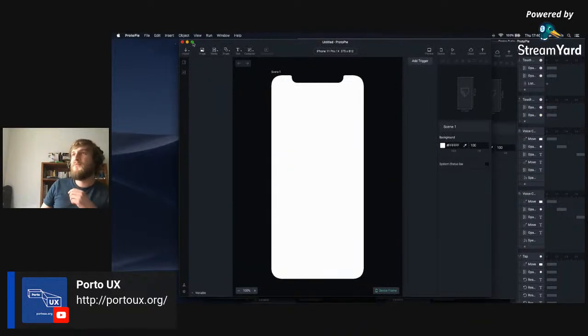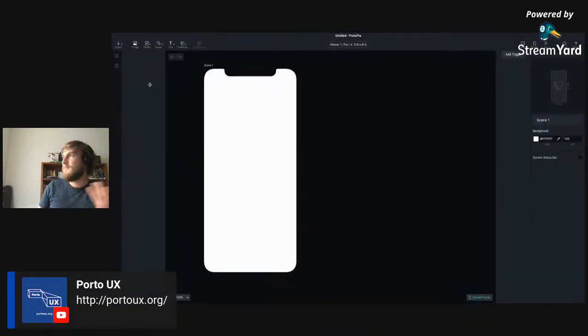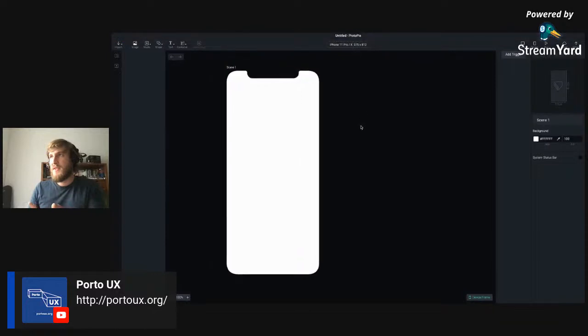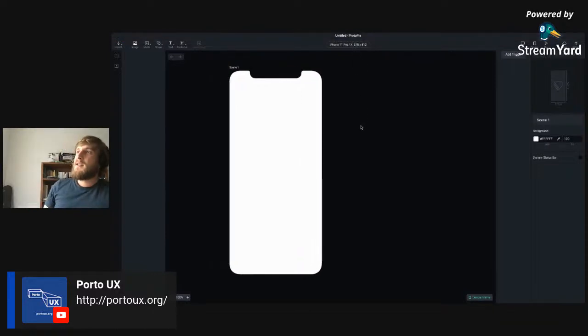Right, so if you open up a new file, it looks something like this. You have your frame in the middle. You can customize this for different sizes, for different devices. And then the way ProtoPie works, you have a three-step process pretty much every time. So you have some sort of an object. To this object, you assign a trigger or an interaction, so something that you want to do with this object, and then you can add a list of actions of how your app pretty much reacts to this input.